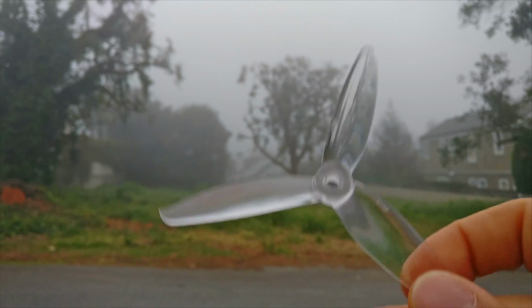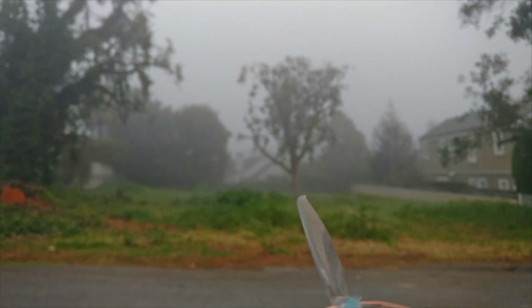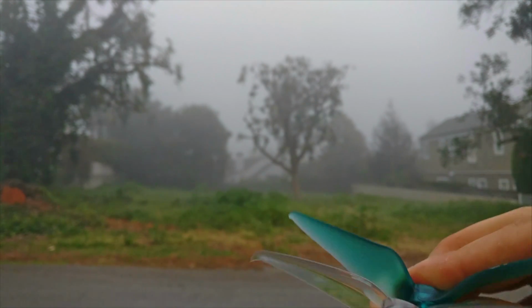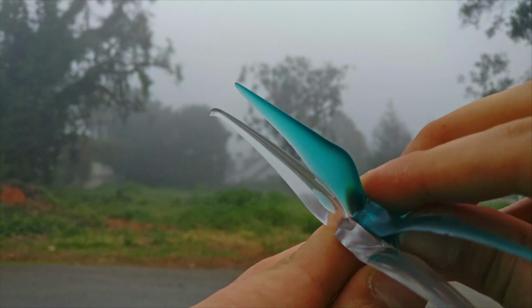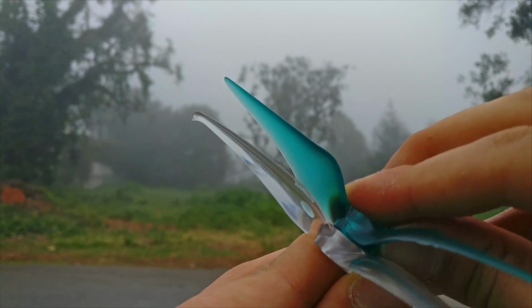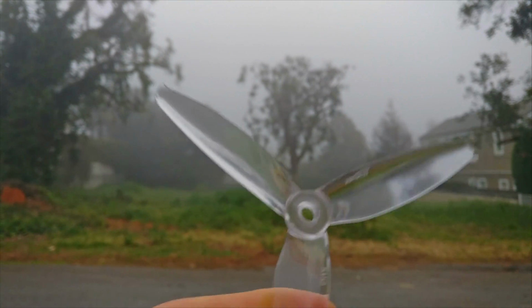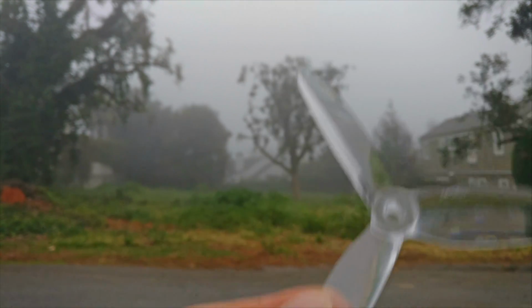And I don't know if they're doing the same naming scheme on this prop, but when I compare the scoops of both blades, let's see now, the Racecraft blade actually looks more aggressive. Here, these are side by side. The Racecraft blade is actually more aggressive than the GemFan blade. So it's definitely not a 5.2 pitch, whatever it is. It's probably more like 4.2 or maybe even 4. I don't know. It's just a really thick, meaty scoop. Anyways, let's look at its properties.